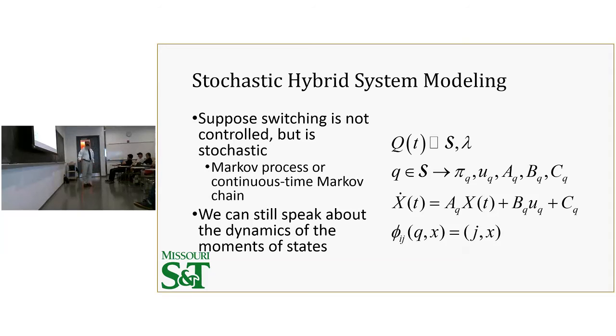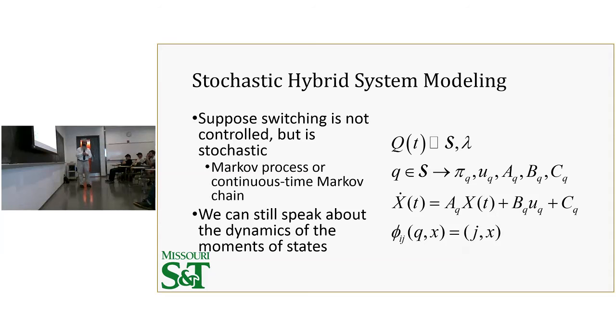This I'm going to go through quickly, but I will note we have this reset map. I'm sure you've seen this because this comes out of your paper, I think. So I was presenting work similar to the previous work at ACC several years ago, and Sairaj Dopli came up to me afterwards and said, well, there's this other way. So I've been working on these stochastic hybrid systems since then, and that is where you have a Markov process that determines this switching rather than a cyber process that's coordinated in some way. So it's just totally random.